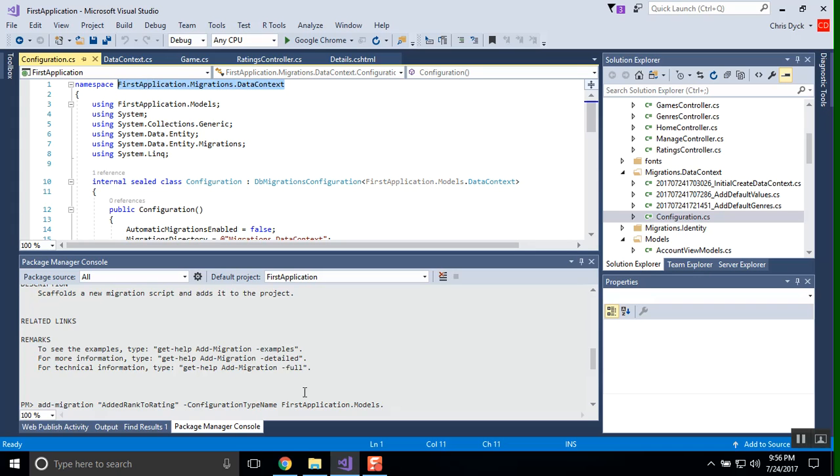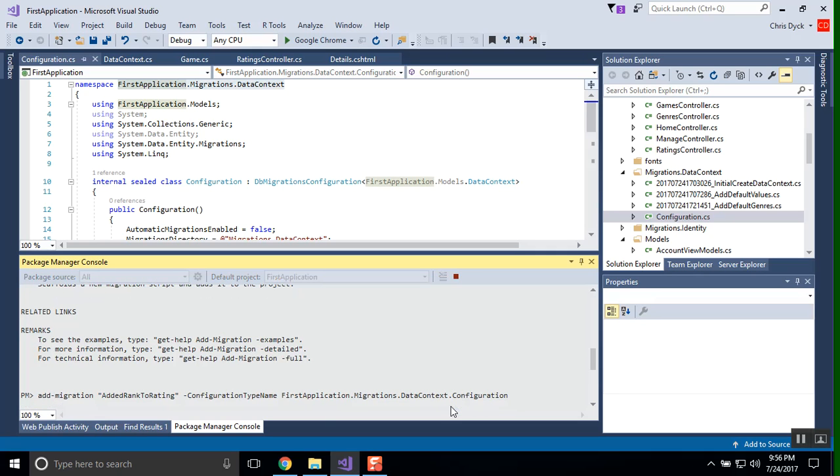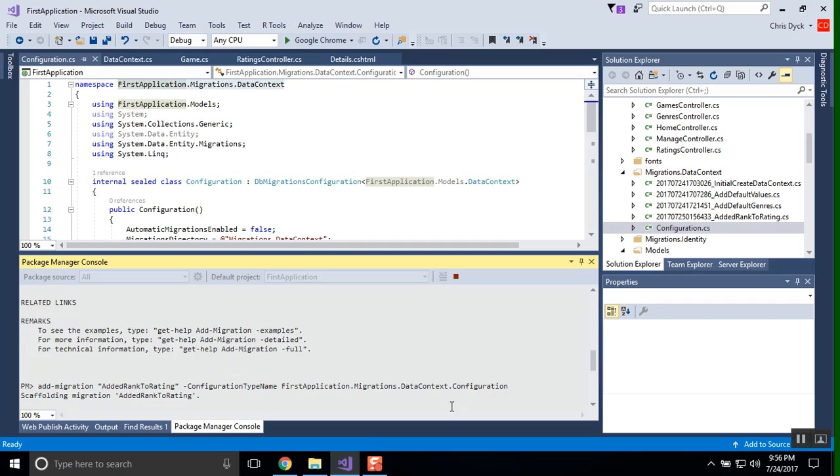First application.migrations.data context.configuration. So we'll click on add, and this will add our migration to the data context configuration, which we can then apply our update to.